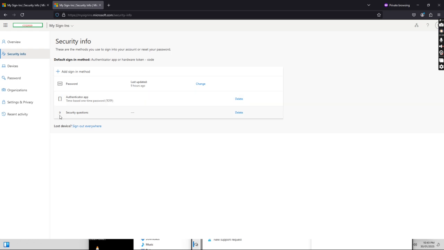One is the authenticator app, the other one is security questions, but we can also set up others like mobile phone number, email address. So we can just go to security info and then click the sign in message. Once it's set up, if we forget the password, we can just click forgot password and follow the process to reset the password by myself.